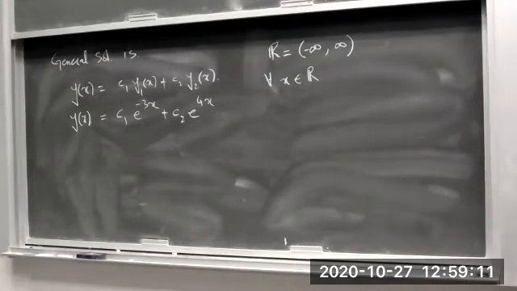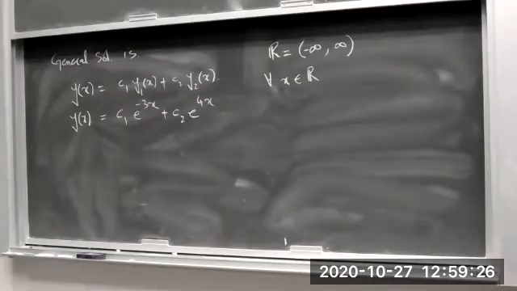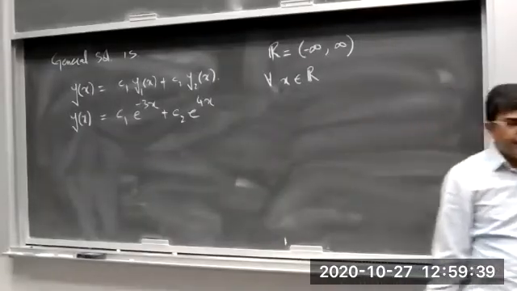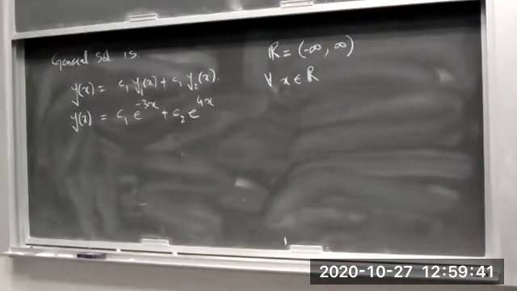A student asks: if y1 and y2 do not form a fundamental set of solutions, meaning they are not linearly independent, would the general solution still be the same? No, then technically we cannot write the general solution in this way because the functions are dependent on each other. Only for a fundamental set can we write the general solution. Definitely, the functions should be linearly independent.